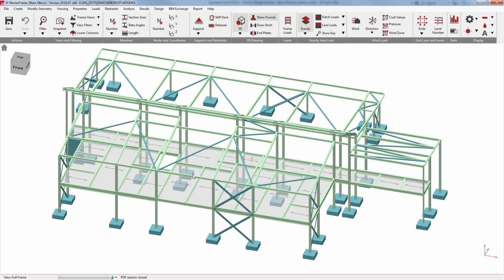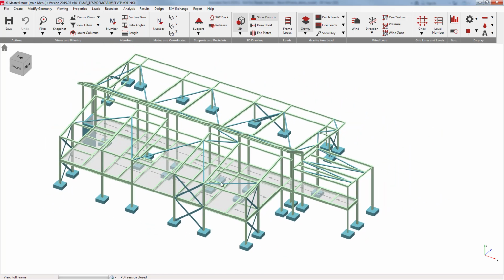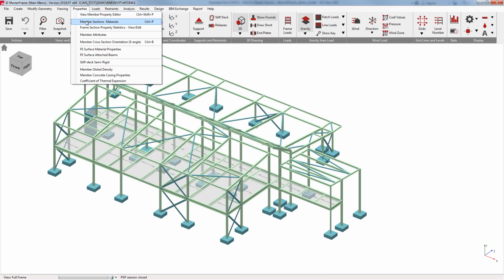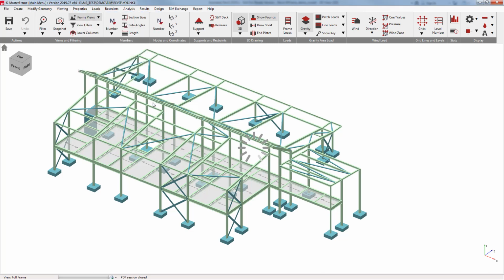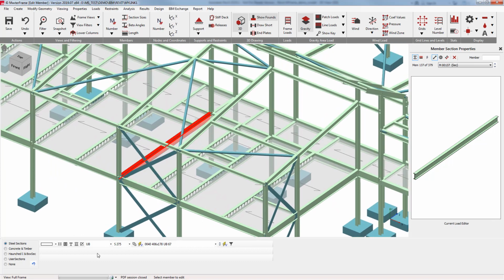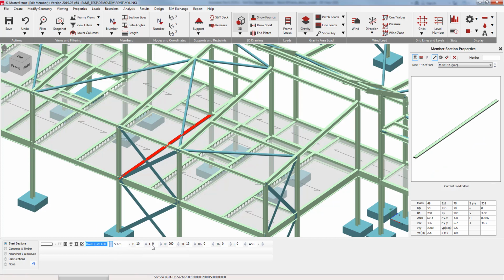So what we want to do now is make some changes and then try and bring that back across to Revit. Let's just come into our editing environment, and perhaps we may have decided to go to our member properties, and this element here, which is currently a UB, we will change and make it actually a built-up asymmetrical type section. So a 450 deep section with a 10mm thick web. This is our top flange at the minute, and let's actually make it asymmetrical by making the bottom flange a 300 by 15 section.